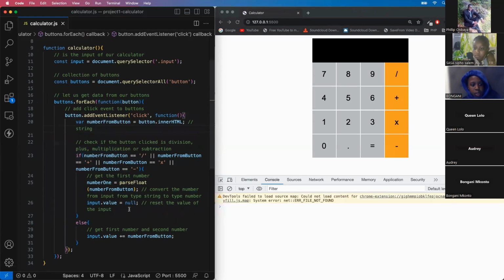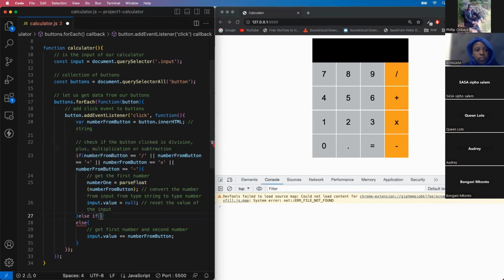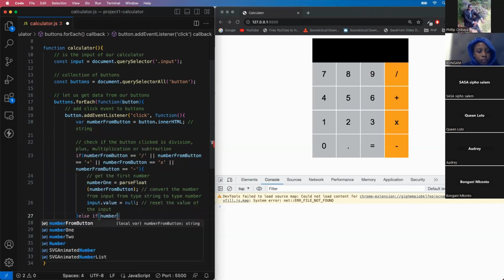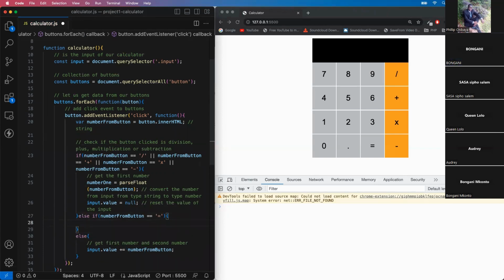Okay. Right. So now I want us to say else if, okay, else if number from button is equal to the equals.